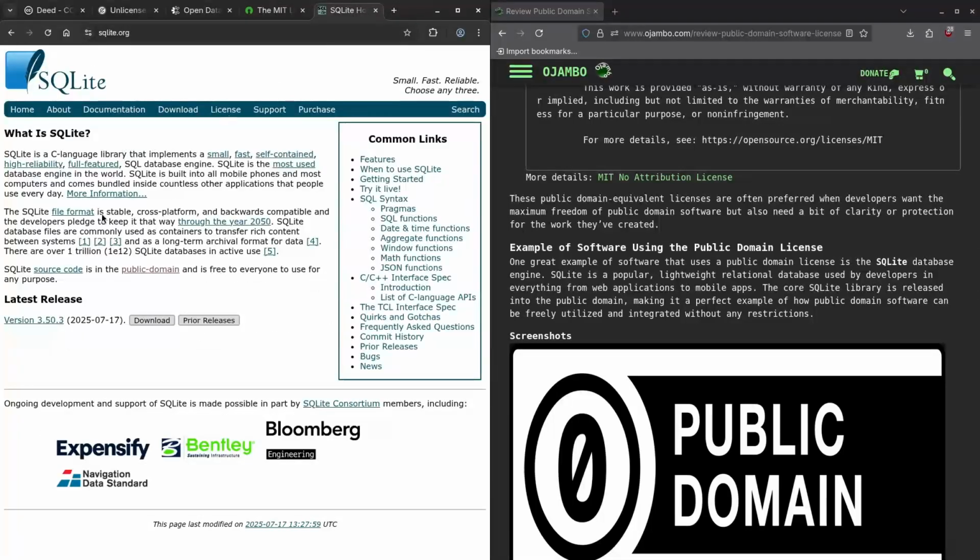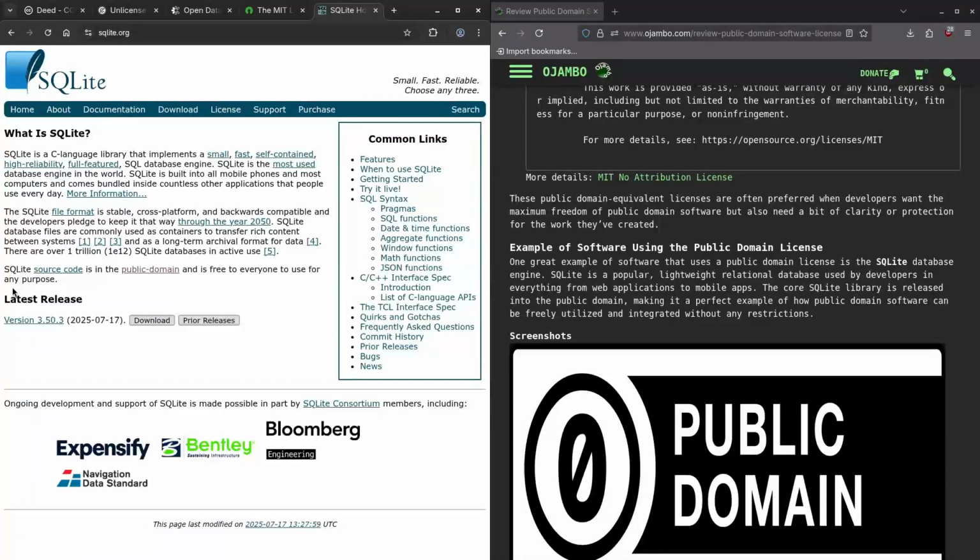It's a C language library that implements a small, fast, self-contained, high reliability, full-featured SQL database engine. It's the most used database engine in the world. It's built into all mobile phones and most computers, and comes bundled inside countless other applications that people use every day. So you can read more about it.